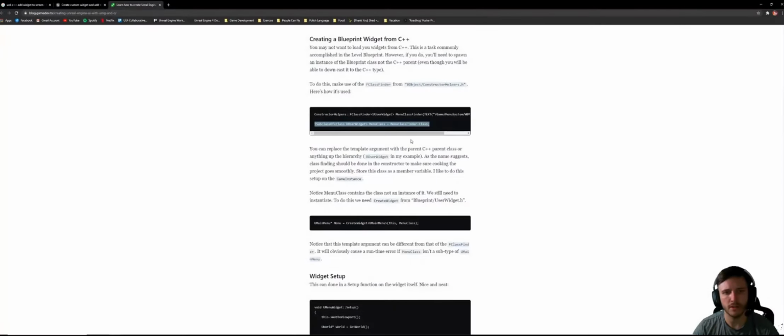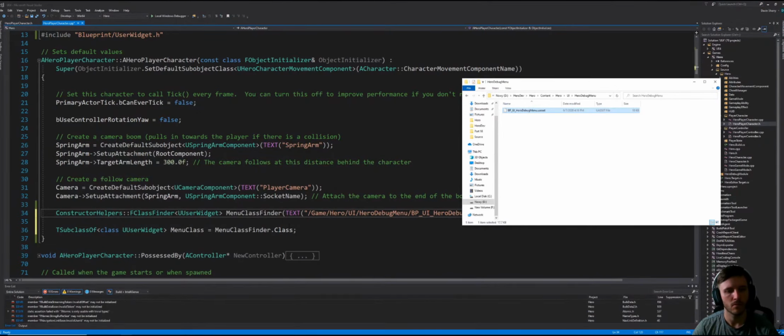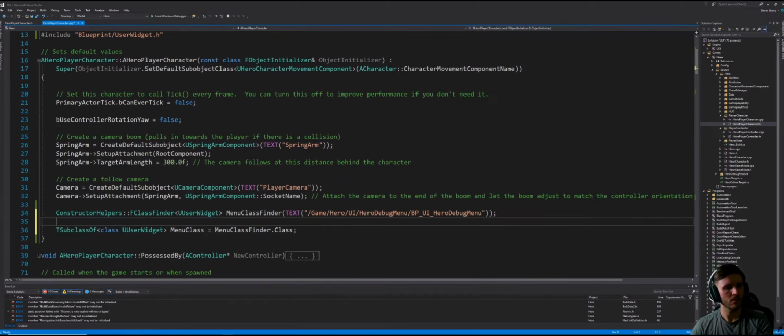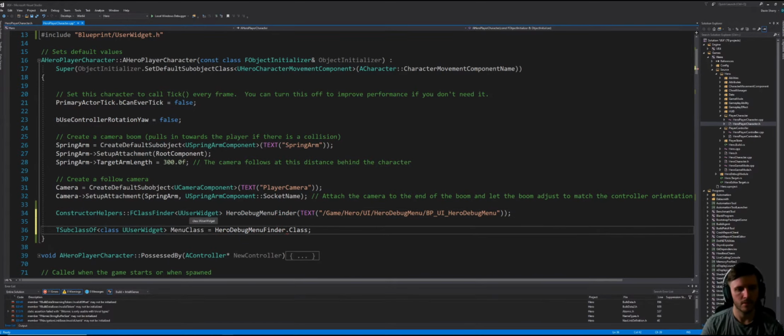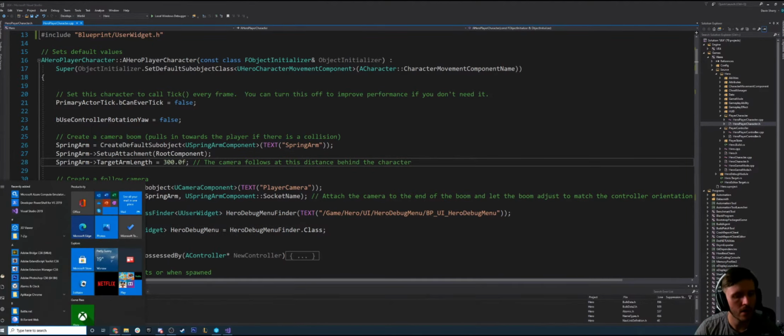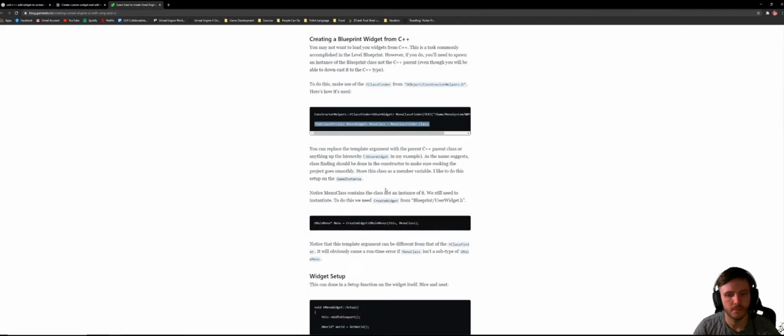This is in the same area? Yeah. So hero debug menu finder. Hero debug menu. And then I guess we could do this, right?